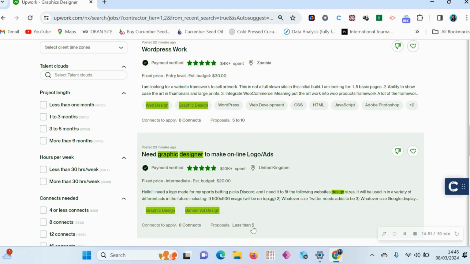We have less than 5 people who have applied to it. It's a fixed price job for intermediate level with an estimated budget of $20. So the customer is willing to pay only $20 for this task because it's a simple task. It's just a logo design.